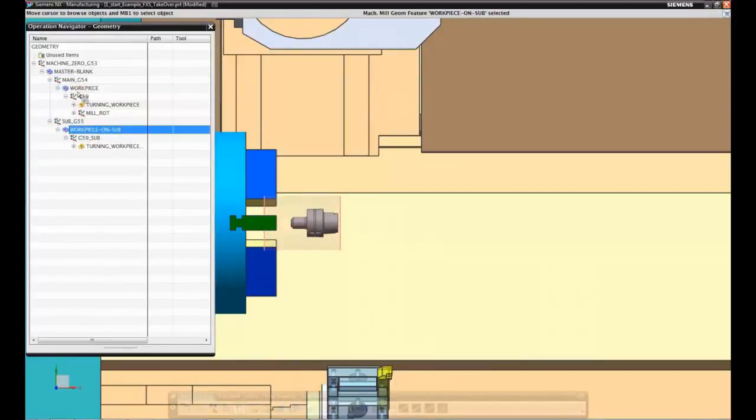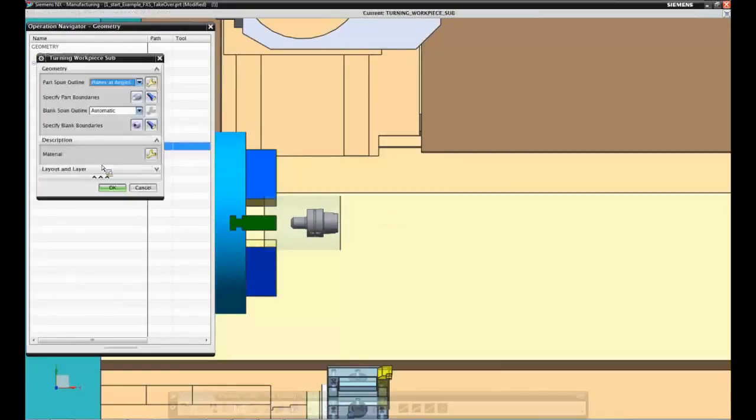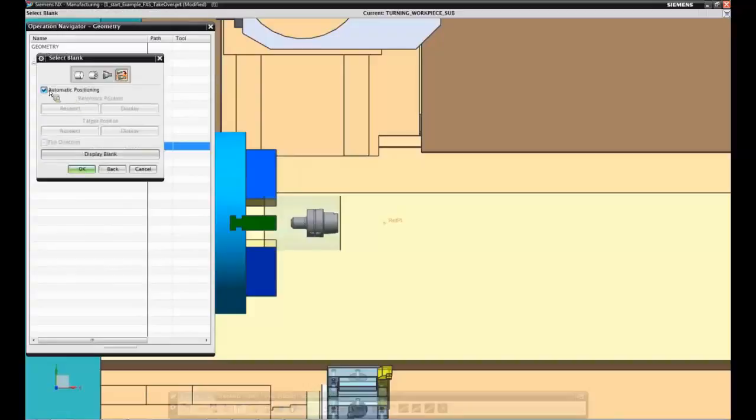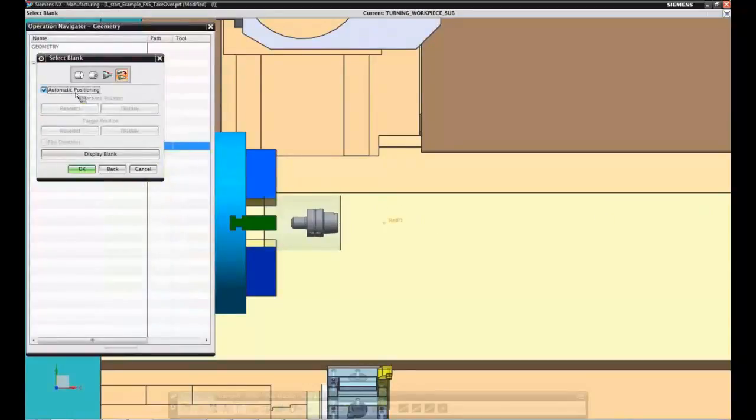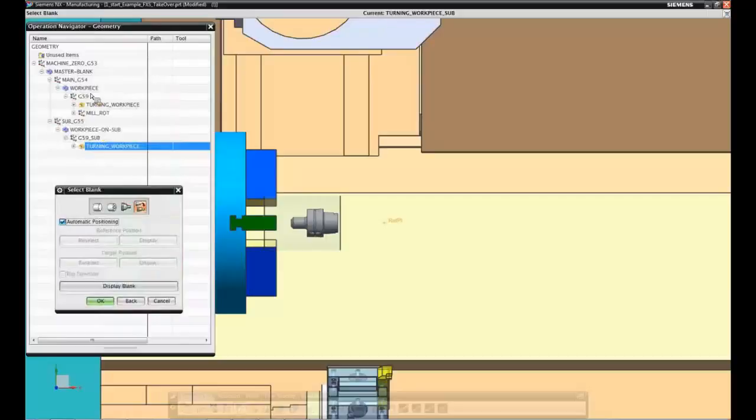And because of this master blank, inside this operation, so I have to go with the mouse here, there is this Specify Blank Geometry and there's this button. If you don't have this automatic positioning, you can select the reference point and the target point to say from here to here. But this automatic position uses the assembly structure, and the assembly structure comes out of these two workpieces here with these two MCSs behind. It's important to have this structure here.